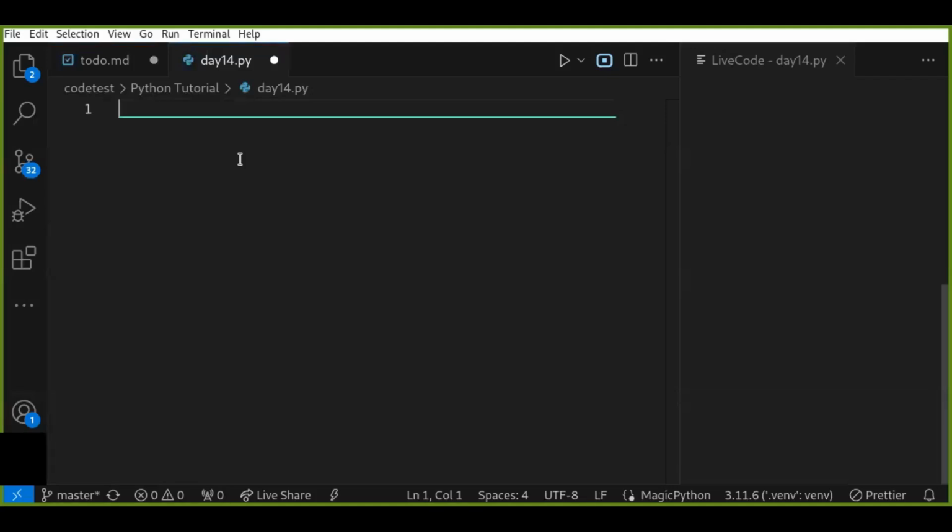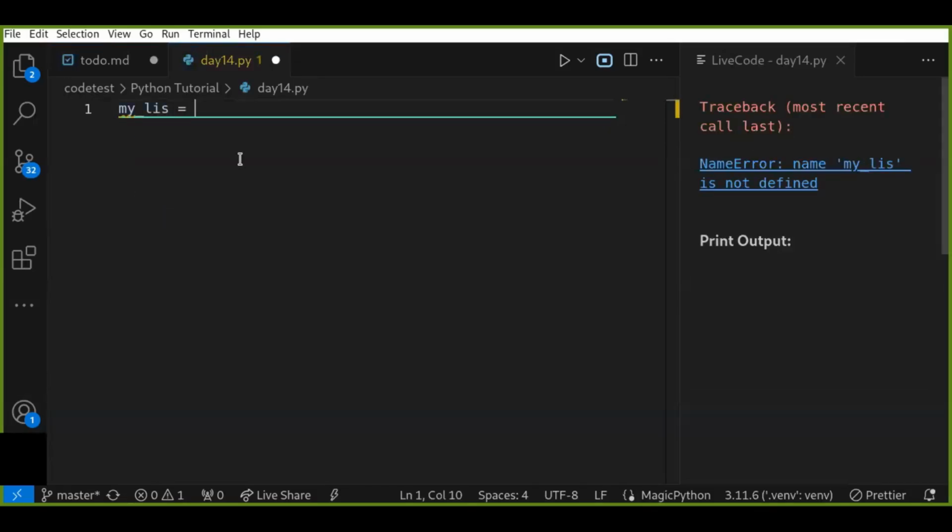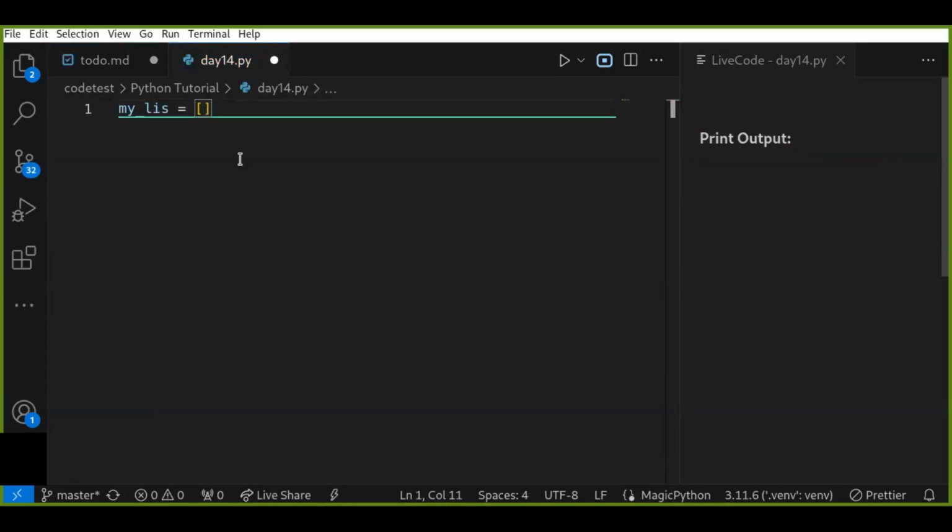To create a list in Python, we use square brackets, for example, my list, and we separate the elements inside the square brackets using commas. For example, here is a list of elements, but the list can store different kinds of data in a single variable. But NumPy arrays can store only numerical data. They cannot store heterogeneous data like a list.